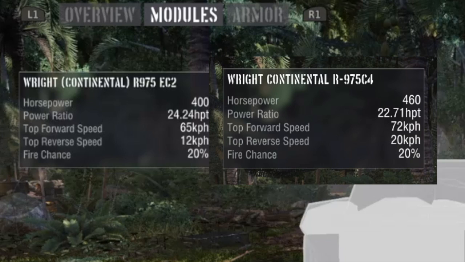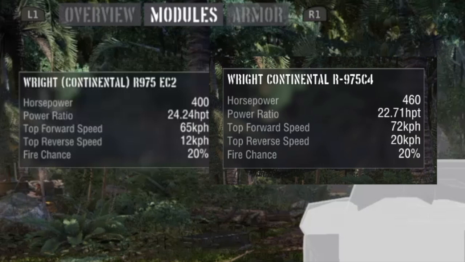As you can see on the engine, the regular Hellcat has more horsepower, but the 105 has more horsepower to weight ratio at 24.24, and the Hellcat is faster at 72 kilometers, and the 105 is slower on its reverse speed at 12 kilometers, which is painfully slow. You'll understand how slow that is when you are trying to back up and reverse from somebody, and it's like, okay, tank, please hurry up so I won't die, because you have no armor. And you have a 20% fire chance to get set on fire.